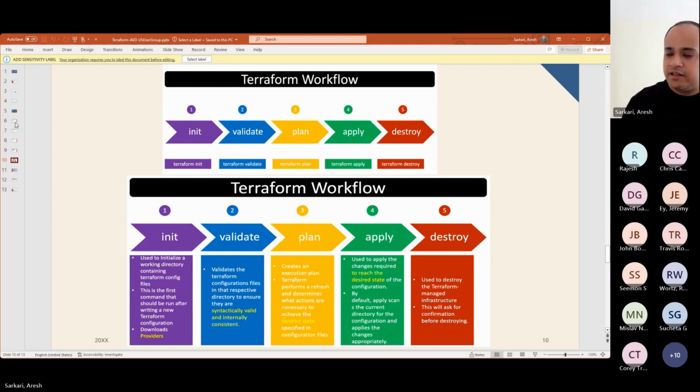Now, the thing I said earlier around configuration drift. Let's say you did the apply and some admin went in and changed that particular validation from no to yes. You can come back and rerun the plan.